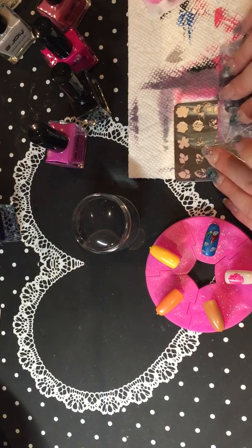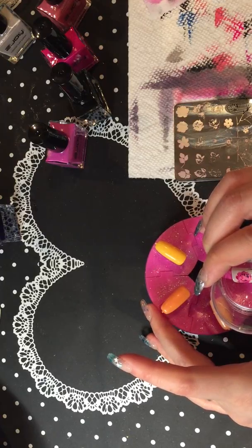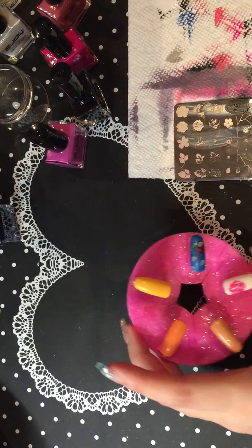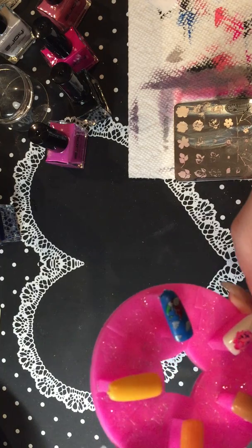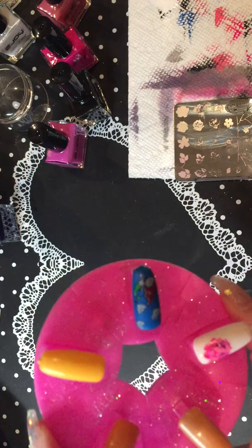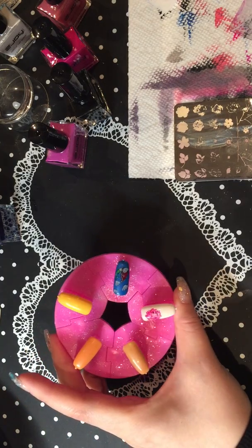Okay, so maybe it's just the Born Pretty black stamping ink that doesn't work well, because it seems like every other one that I've bought works perfectly. Okay. Pretty sure I'm just not choosing the best colors for this. That's why it's not turning out as nicely as I had expected. That's interesting. That's interesting. Let me try a different combination.